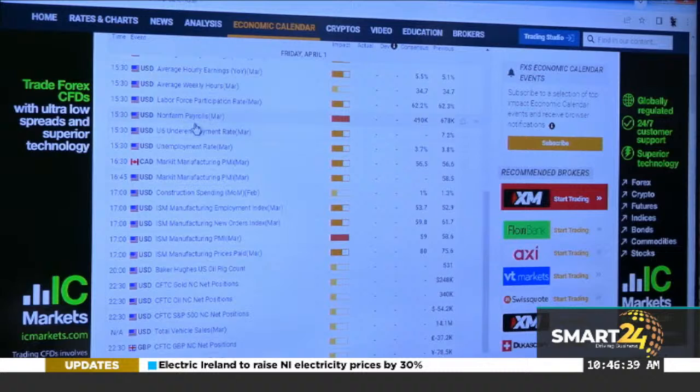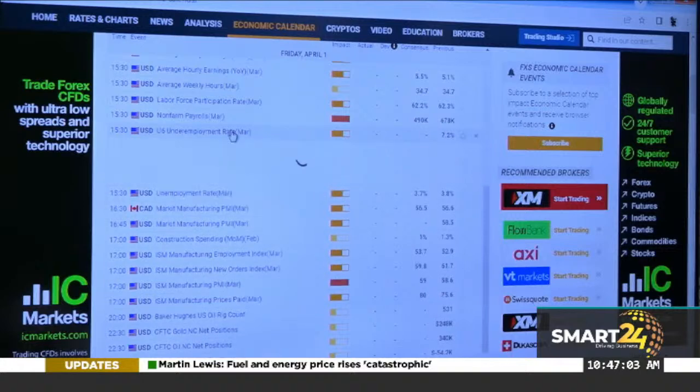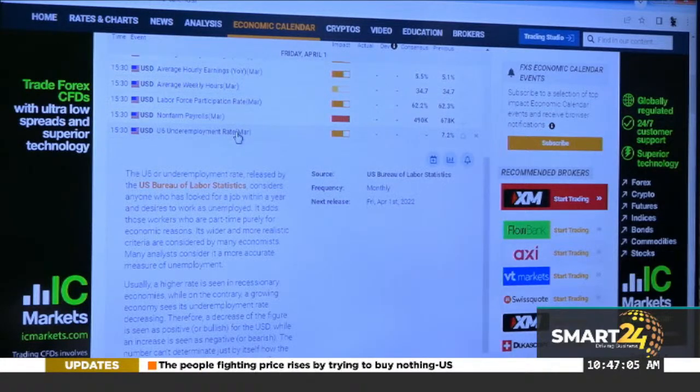So the non-farm payrolls comes with some other data, which is normally the underemployment rate and unemployment rate for the US. These are normally very high impact events, especially the unemployment rate. But this time it's a medium impact, maybe because of everything that's going on in the world. All these events are going to come out at once. So we have the non-farm payrolls giving us a negative.